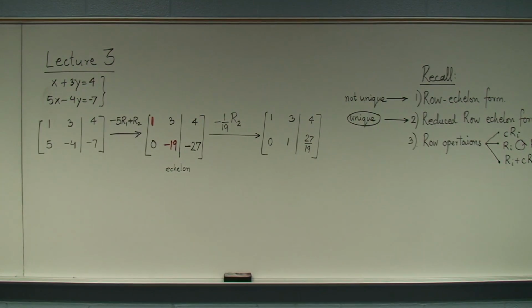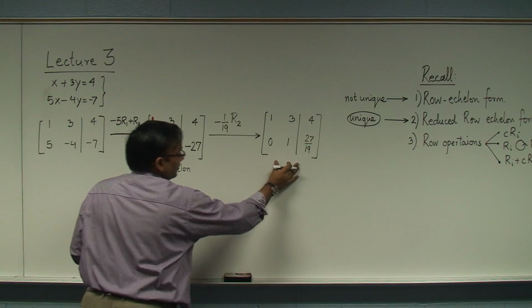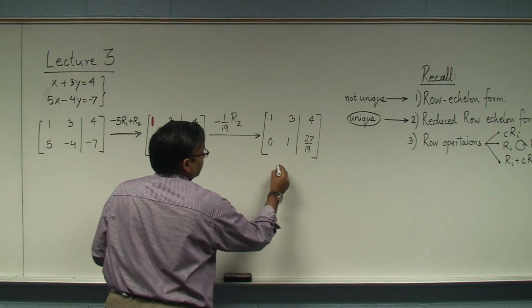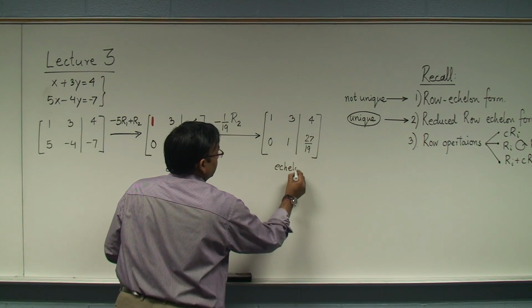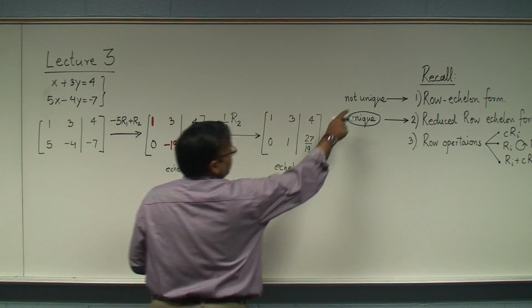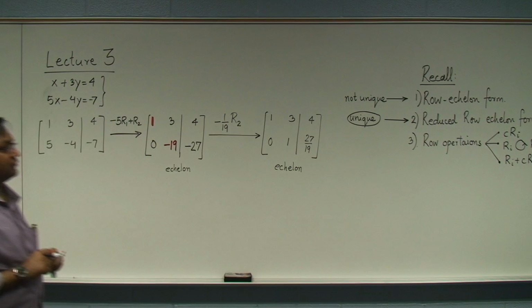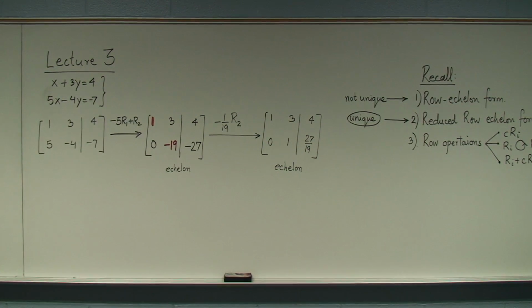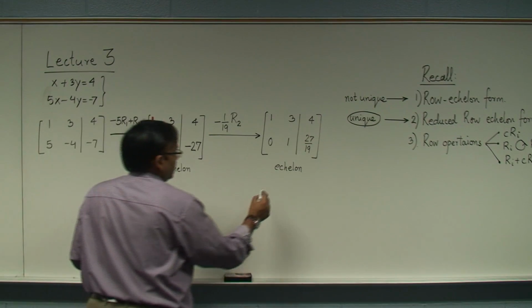And this is what we are getting. Now if you notice, these have got this new form, which is again an echelon form. So it corroborates what we had mentioned over here, that the echelon form need not be unique. Right now we have 2 echelon forms. Both of them are good, equally good.